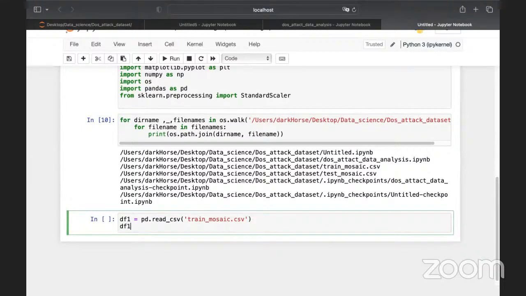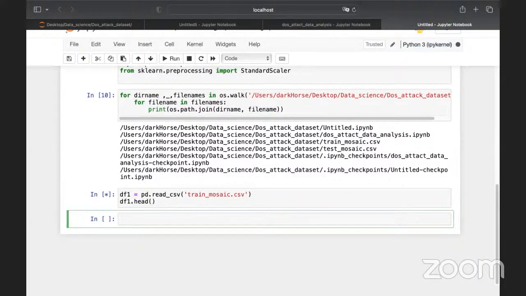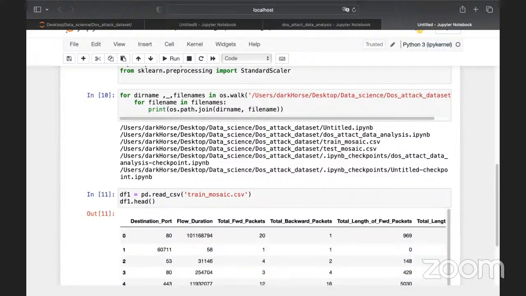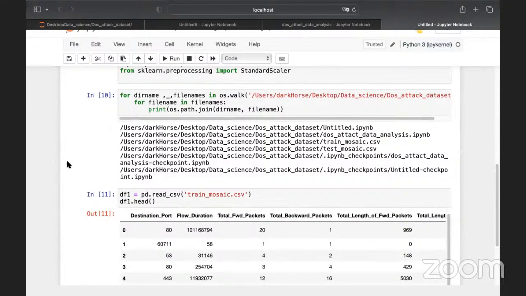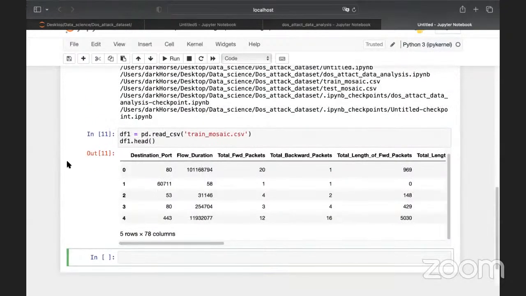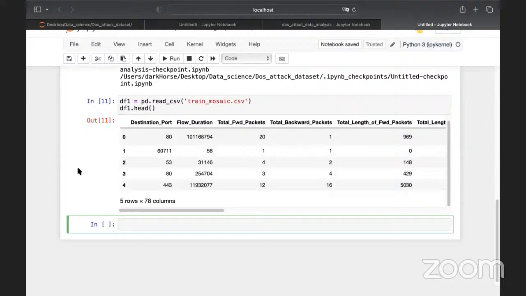And if I want to see its head, it will take some time because it's a big data set. For a big data set, this is a MacBook, so that's why it can handle it.